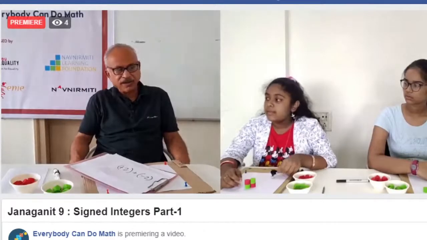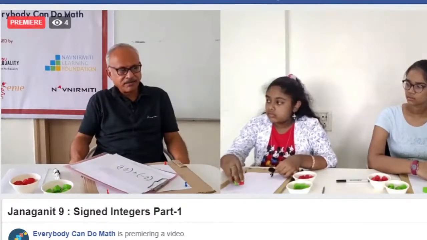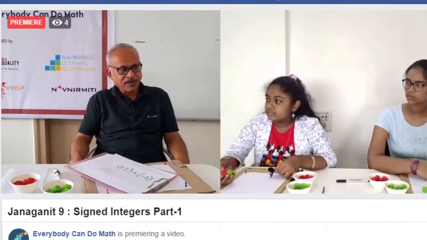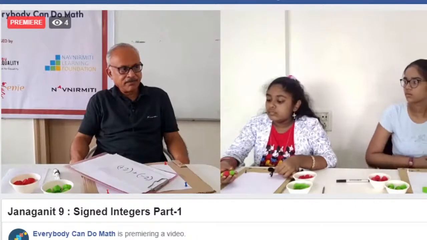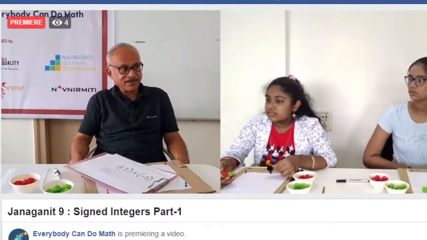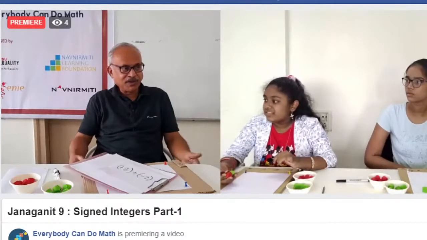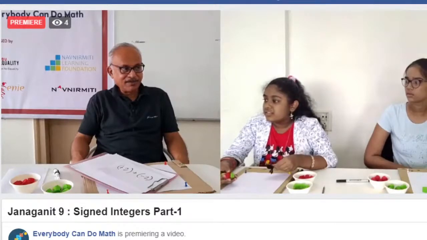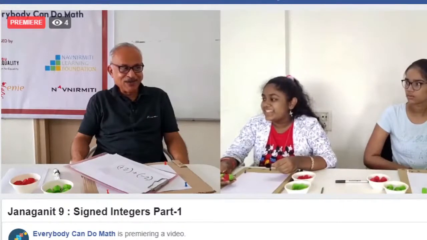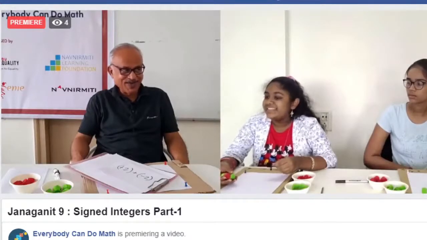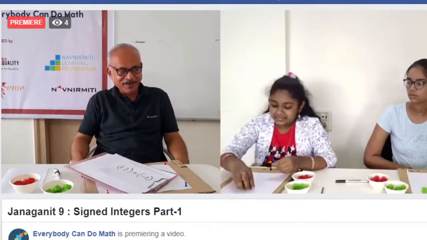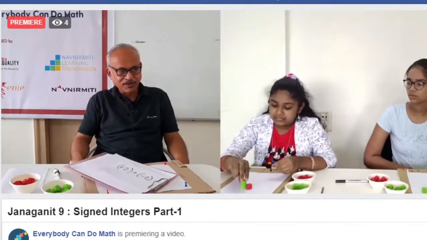You have made those two, one green and one red, right? Hold that in your hand. Is it plus one? Yes. Is it minus one? Yes. Can it be both plus one and minus one? Zero. So is it plus one? Is it minus one? No. So what is it? Zero. So what you have in your hand is? Zero. Okay. So keep it back.